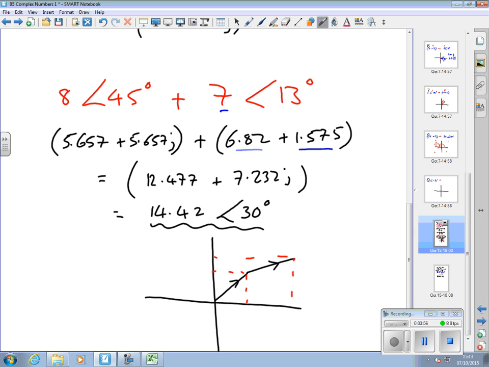So convert them both. When you do this, of course, you're rounding. I rounded both of those numbers, so one of the problems with this method, when you're adding numbers in polar form, is your answer is going to be a rounded answer. It's not going to be exact. But there you go. So now we add the real parts and the imaginary parts together, and then finally convert that back to polar form. And so we get a vector of length 14.42 at an angle of 30 degrees to the positive real axis. And that would be those two vectors added together. Those two complex numbers added together, using complex numbers to represent these vectors. So that's adding and subtracting complex numbers.